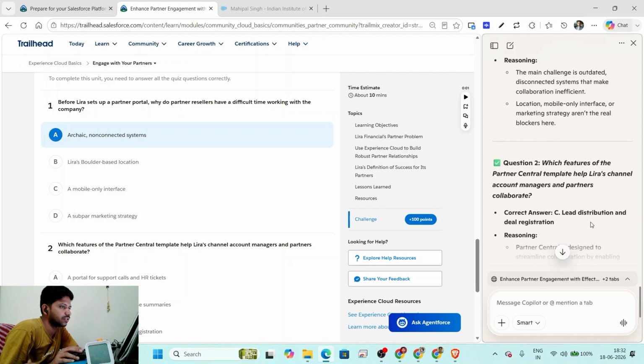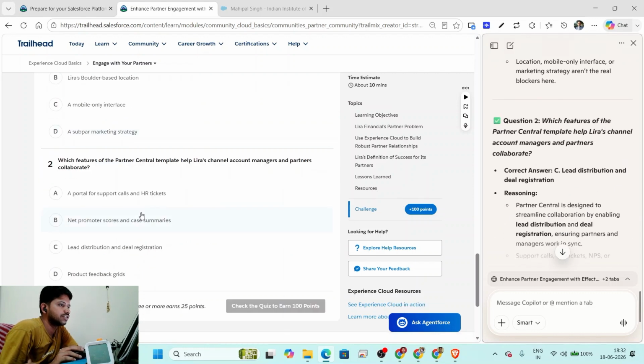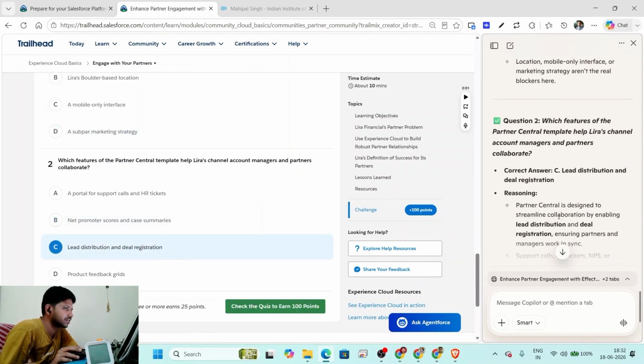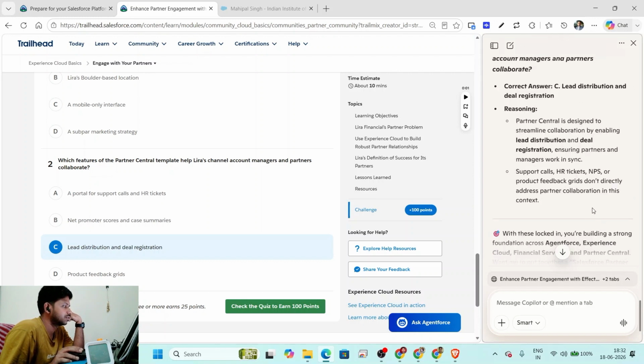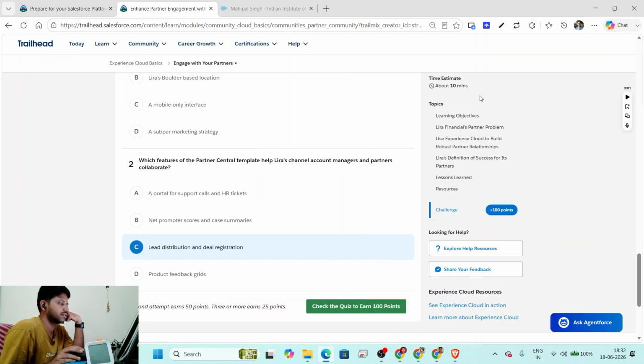Lead distribution and deal distribution. Okay, partner center is designed to streamline. Okay, fine.